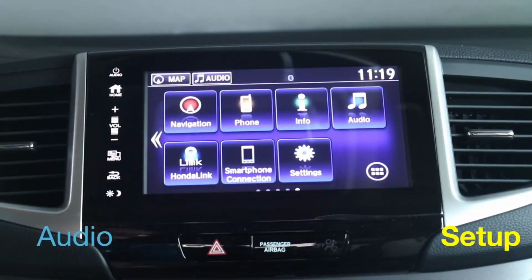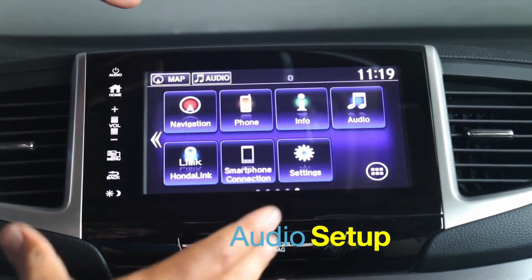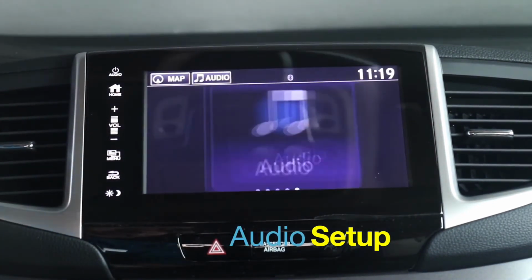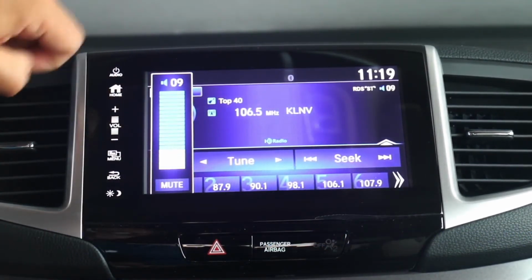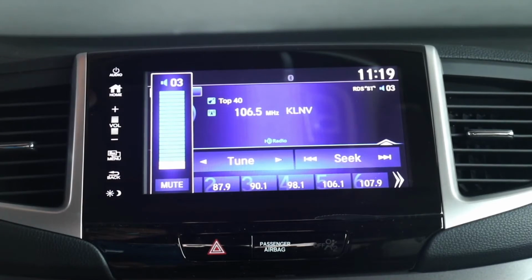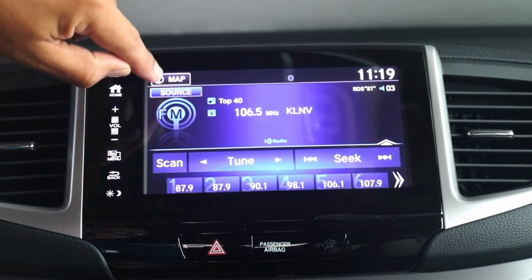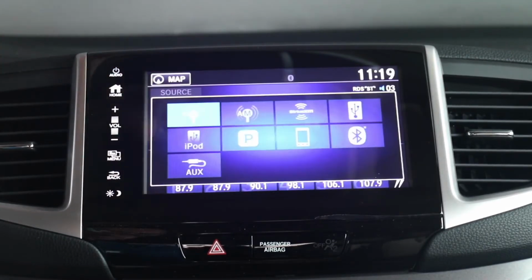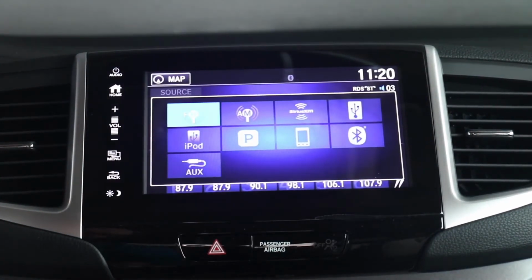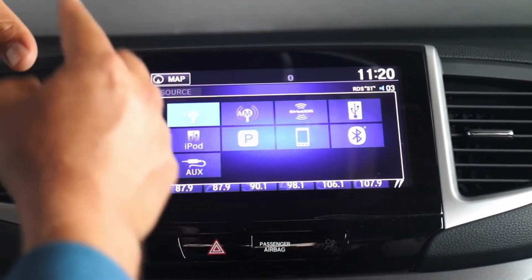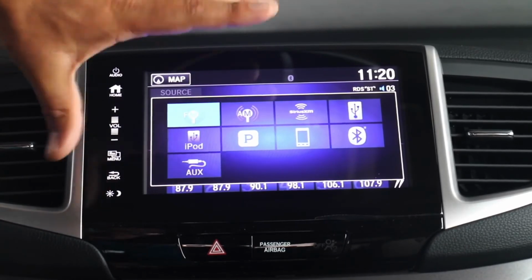All right, so now we're going to go over your audio controls. Right here from the home screen, you'll just select the audio button, and it's going to take you to what you were last playing. In this case, maybe a little mariachi's your flavor, but either way, to select a different source, there's a source button right here, and that's going to allow you to choose between all your available sources of media: FM, AM, XM, USB, Bluetooth, and even Pandora. If you have a Pandora running on your phone, it'll link straight through there and allow you to browse stations and even upvote and downvote songs straight from the audio control.